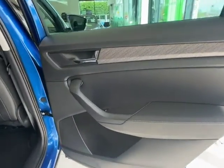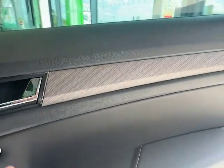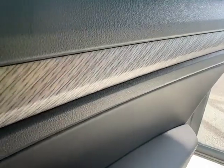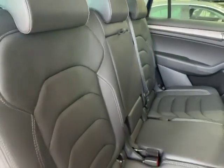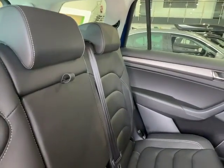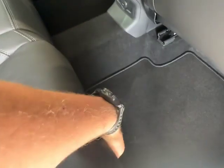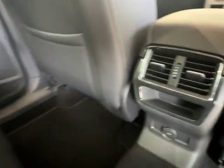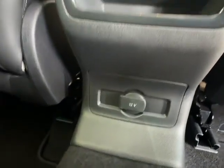Moving on to the rear seats of the vehicle - straight away you can see the door card is very sleek, with that patterned piece of plastic in the door just there. As you move around, again full leather interior in the passenger and rear side, with adjustable seats using a lever underneath - they go back and forward. This vehicle also comes with rear air vents and a 12-volt socket just down there as well.